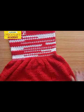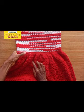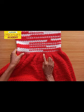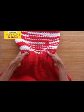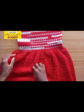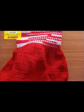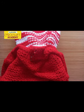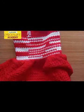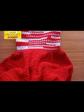When we got to the navel region, around the waist, we switched to single crochet stitch rows. We have about two single crochet stitch rows. This was to snatch the waist region back and to give us a platform from which to launch our gathered part. For this part right here, into every single crochet stitch we worked a V stitch. That's why it came out with this volume. To obtain this volume, you have to do that.